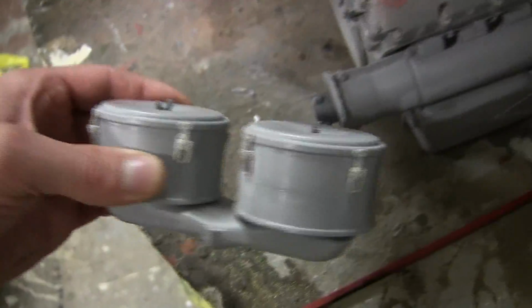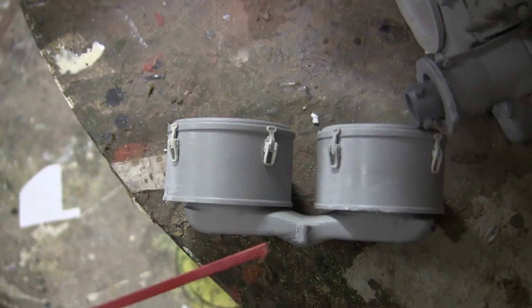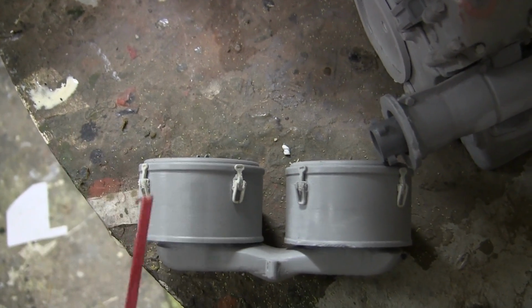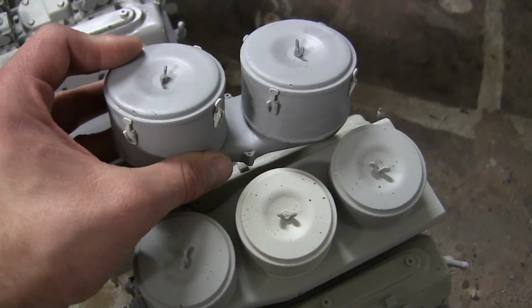On the 230, the design was changed. Now instead of having that large air duct, there was a smaller air duct, and the three smaller air intakes or air filters were replaced with two larger ones. Here it is side by side for comparison.